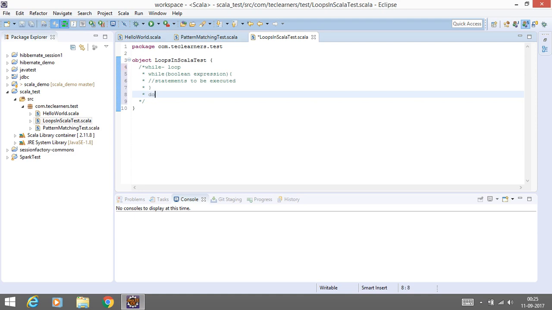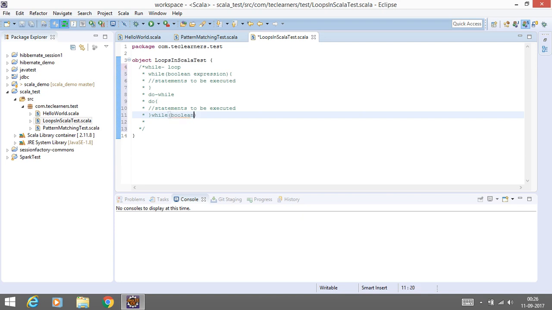Now come to the next, do while. In case of do while, first the do block or statements get executed, and after that we write the Boolean expression, that is while.